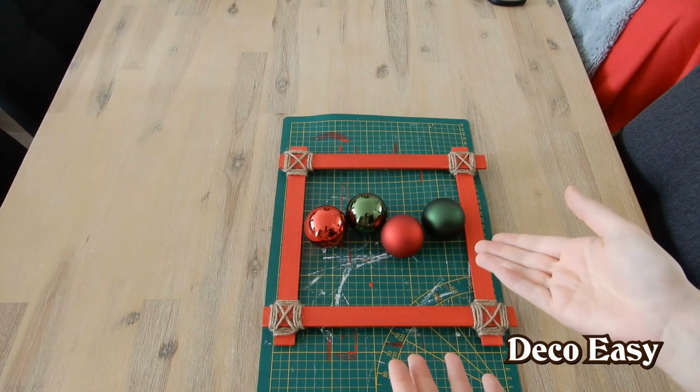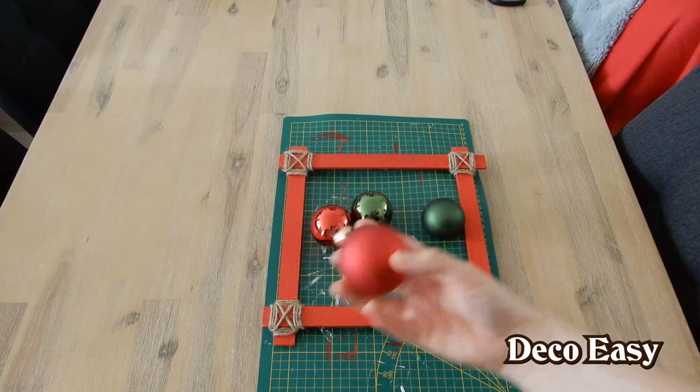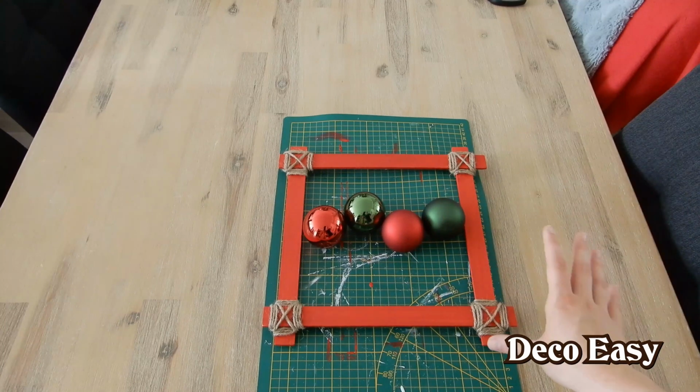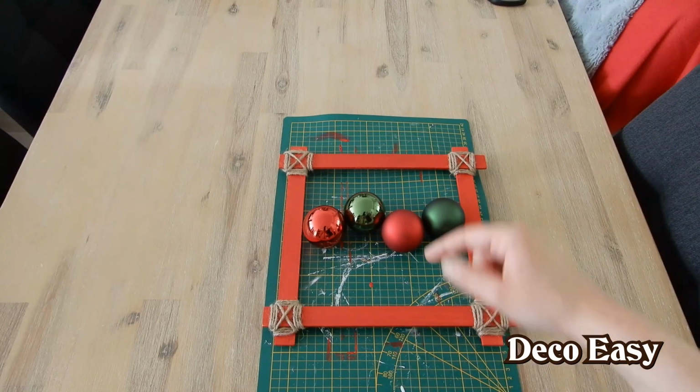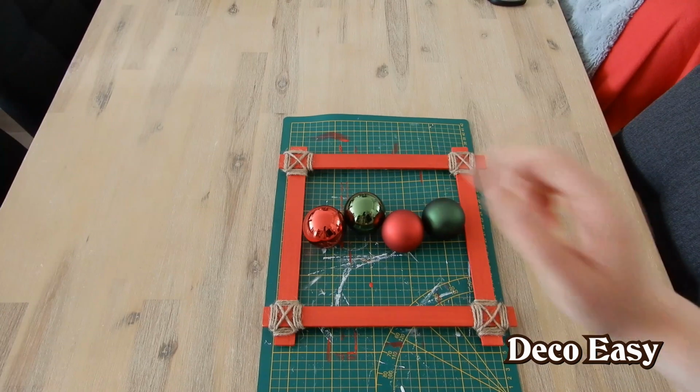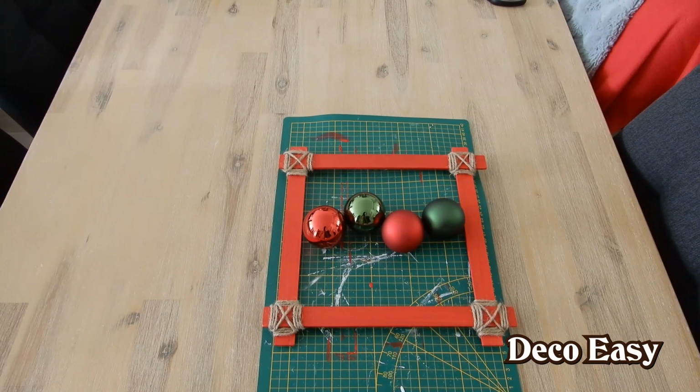This is the setup that I want, just some Christmas ornaments for the tree. And I just thought that setting up the frame is a better idea to do first, then attach the ornaments in the frame, because that might damage your ornaments and we don't want that. So I'm first going to decorate the frame, put it up, and then I think as the last part I'm going to add some twine with the ornaments.